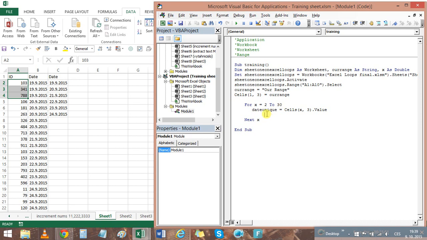Okay, maybe we're jumping a little bit ahead here, so to keep this video from being too long, I'll just show you the simple loop, not the nested loop.